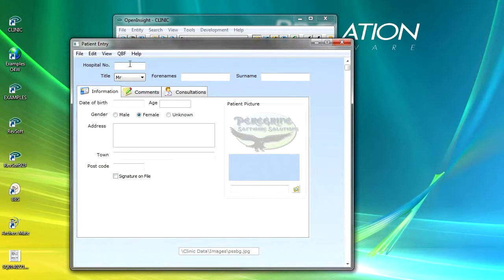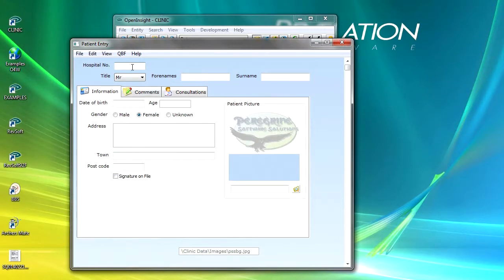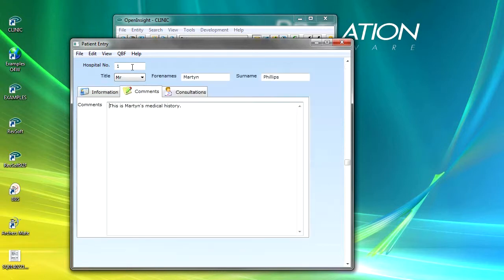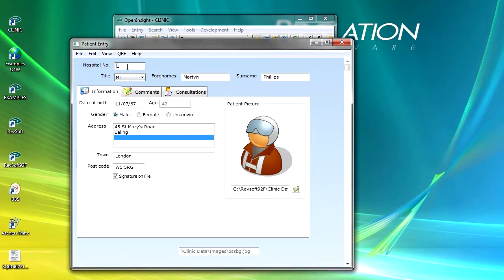And we haven't got our sequential key coming in, and that's a required number, so we'll just need to have a look at that. We'll just type 1 and tab through there. That's all okay. And now we've tabbed over, we've gone to the comments and consultations, tab through there, and then when we go back to the first line we've got our information. You might or might not want to do that. In my particular instance I want to.